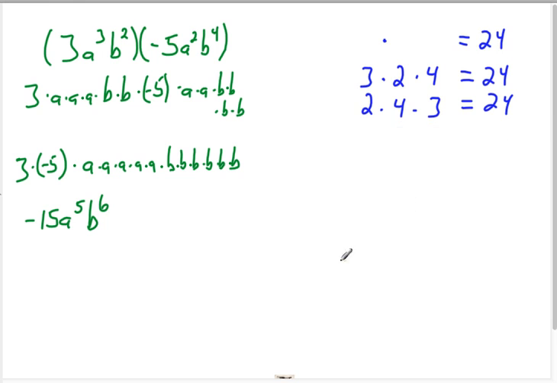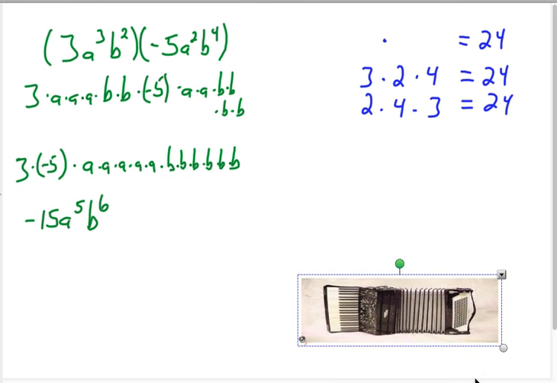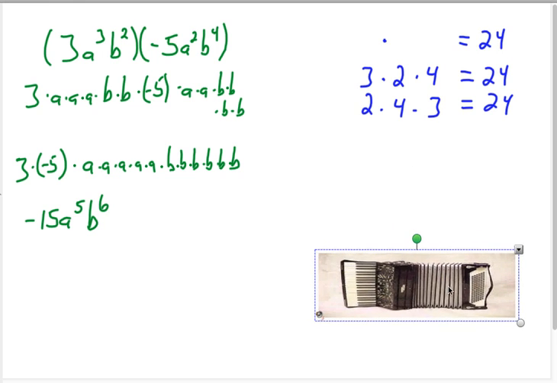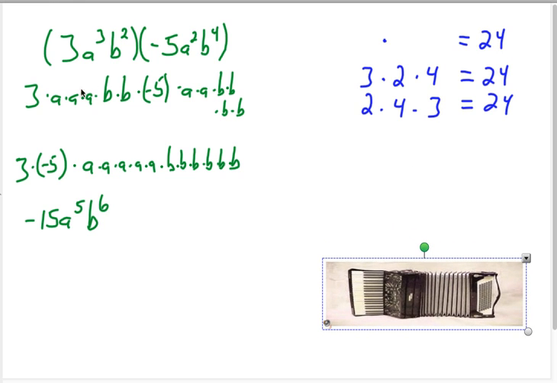I call that the accordion method because it's similar to playing the accordion. Here's my little accordion here, and you can hear the music as you spread it apart, push it back together. So when you are playing the accordion, spreading it apart looks kind of like this, and then when you push it all back together, you get your final answer.